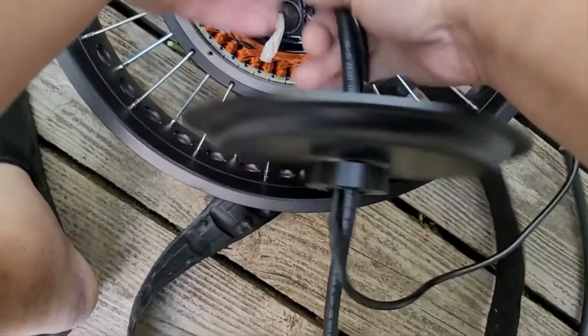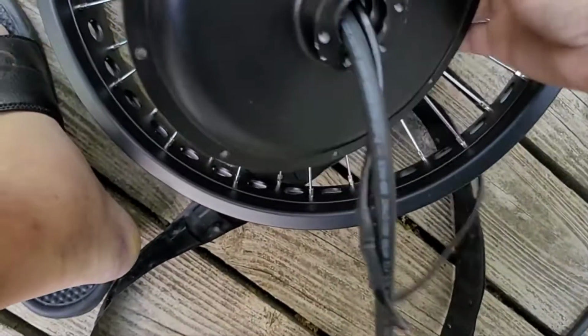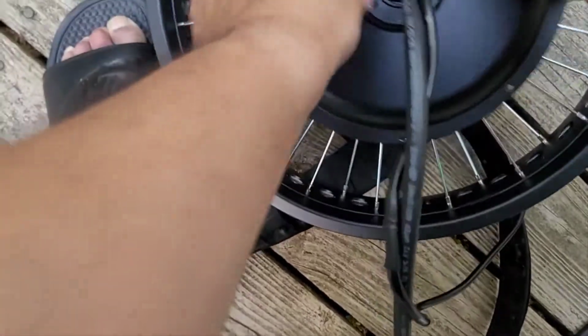Oh, yeah, I remember this now. I had to take that glue back off of there, because this was hard to get on.